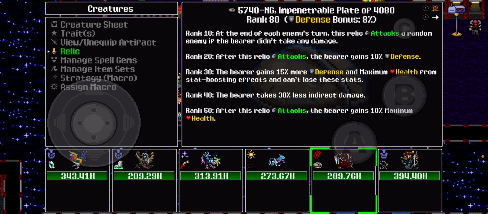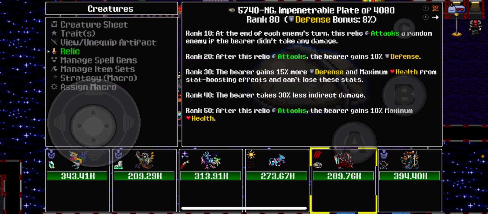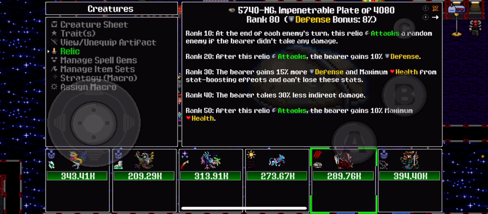There's more defense gained as well, and max health, so that works well with Bloodseeker, as health is gained from Life Orb being cast on the Carrion Cockatrice. So also at rank 40, there's less indirect damage. At rank 60, or rather rank 70, 30% less damage from attacks and spells to go with that. And then after the relic attacks, the bearer also gains max health.